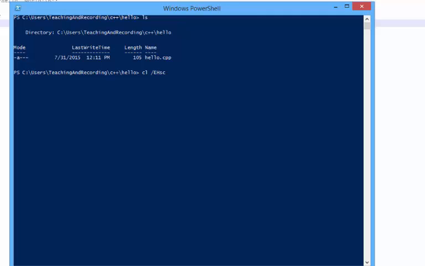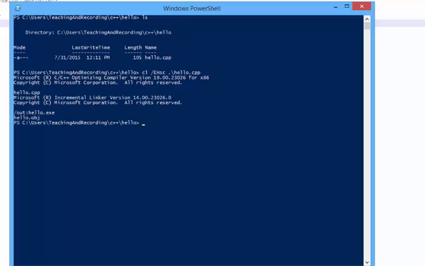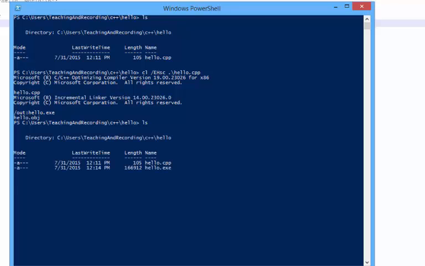I want to actually create the executable right now, so I'll take that option off. I'm going to give the name of my CPP file, and I'm simply going to press enter at this point. That's all I need to do. And you'll notice that first the compiler is invoked and it gives hello.cpp as the input, and then second the linker is invoked, and we can see that it creates an output file called hello.exe, and then it also creates hello.obj. So if I do listing now, I have both of those created at the same time, and I can run my hello.exe and I have what I want.